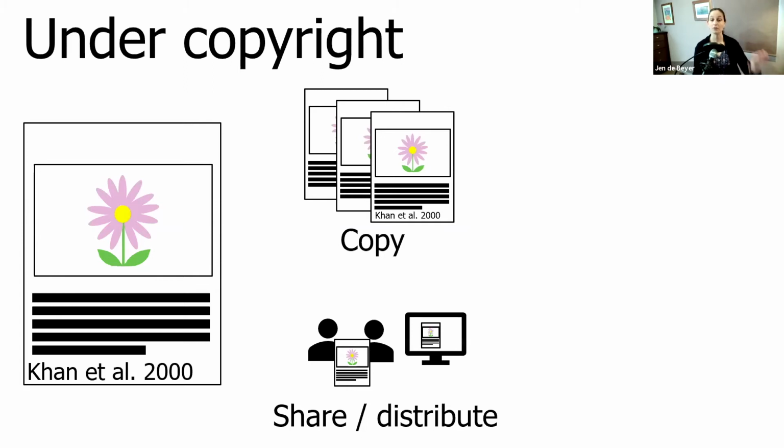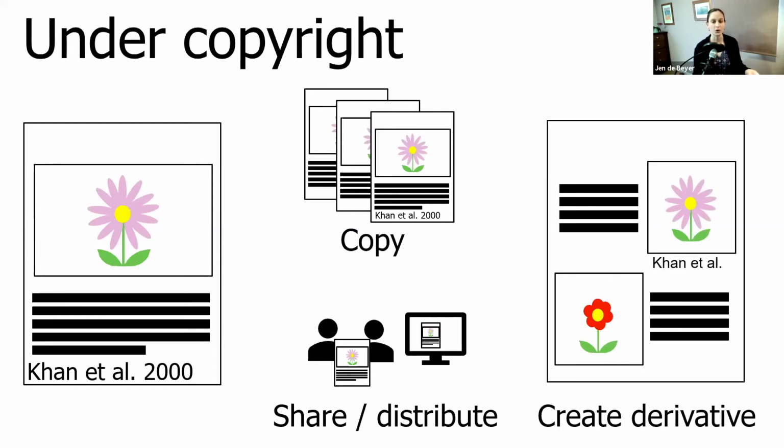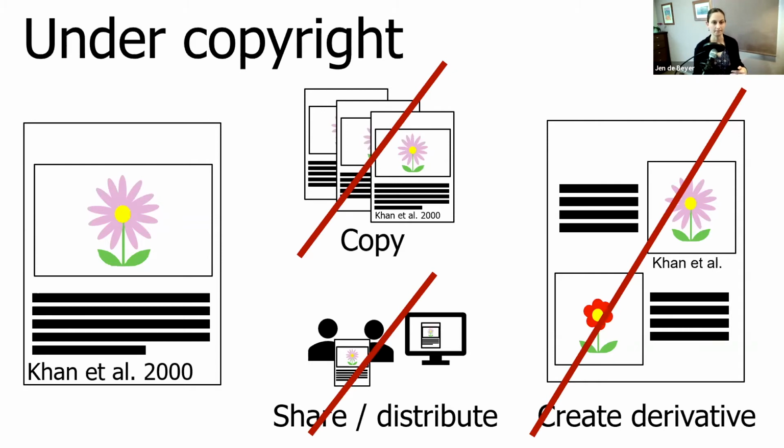Let's start there. So we've said that copyright covers making copies, sharing those copies, so giving them to somewhere else, whether in person on a piece of paper or through the internet, and also creating a derivative work. An example of a derivative work that we might bump into a lot would be finding a nice image in a journal article and then using it in our review article, right? So any of these things you can't do without permission if the thing is under copyright. And we've said it's automatically under copyright, right? So we can't do any of these things without permission.